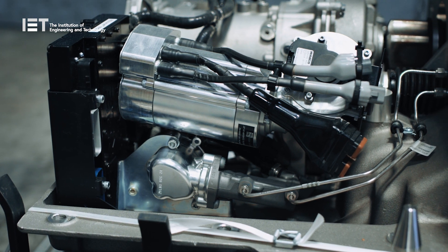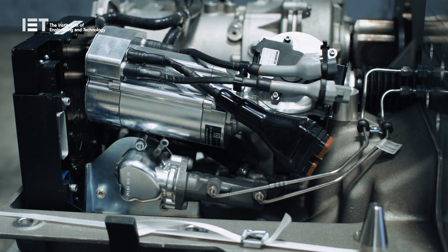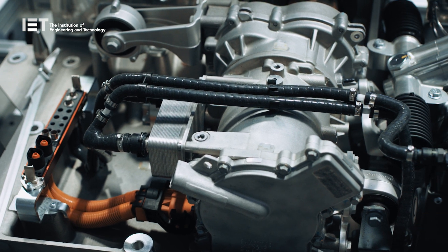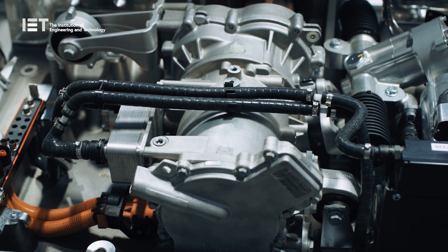What we have here is a corner assembly system where you have the steering, the brakes, the power — everything is in the corner, and we have computer control looking after each corner. There's no actual mechanical connection inboard of the corner for the steering, for the brakes or anything. That makes it very easy for an autonomous system since we don't have to worry about having a driver turning a steering wheel. The computers can basically talk to the corners.